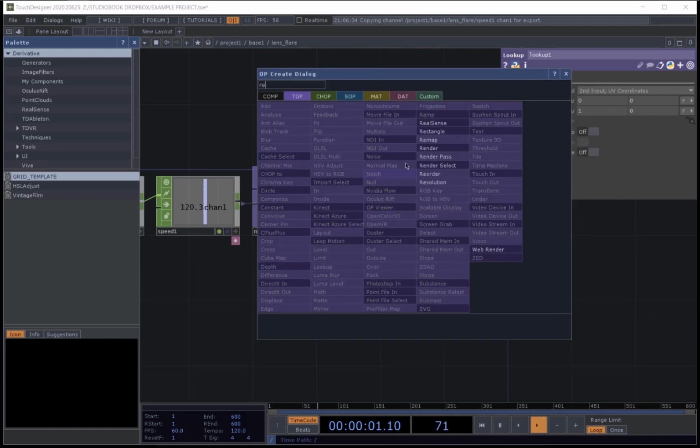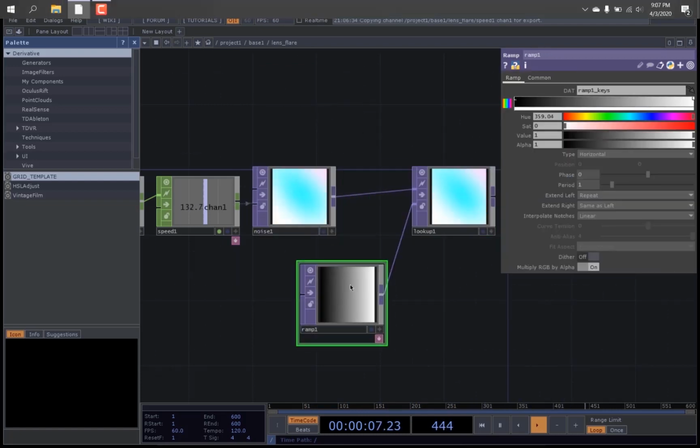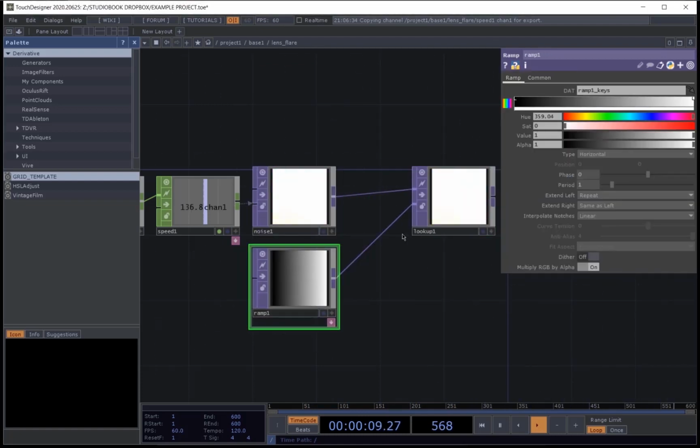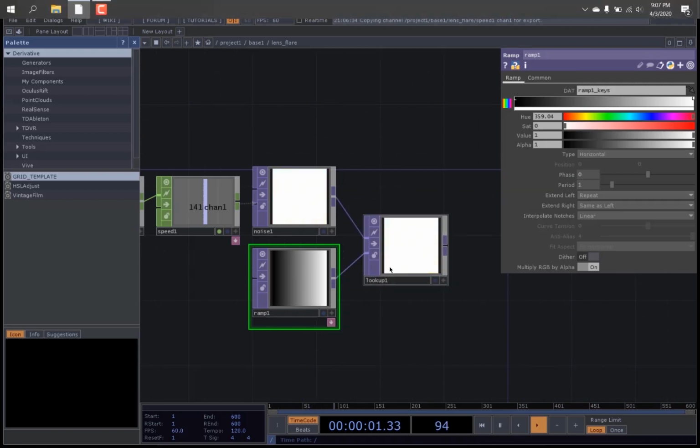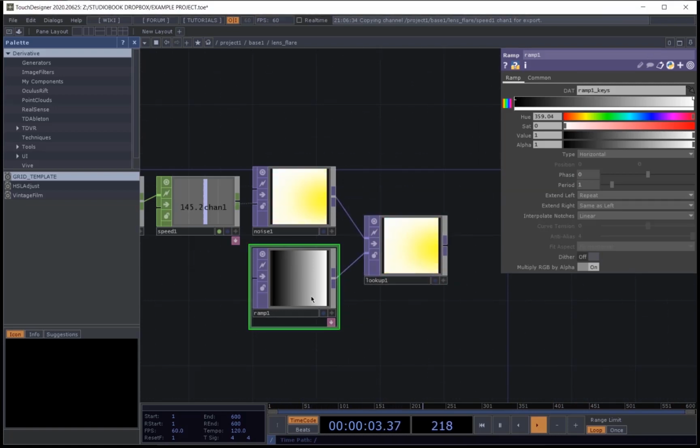And we're going to add a ramp. Ramp? There you go. Okay. All right. And for the ramp, I'm going to do this kind of a dark brown-ish color. Reddish brown.